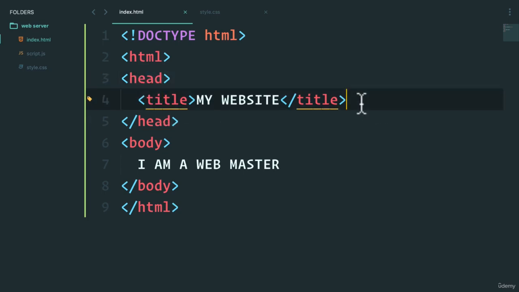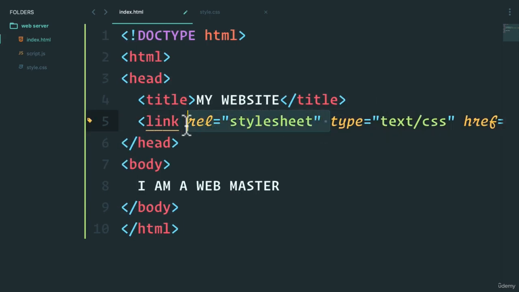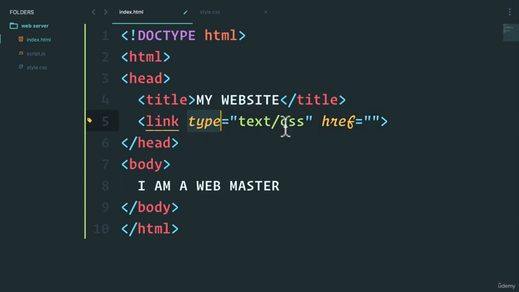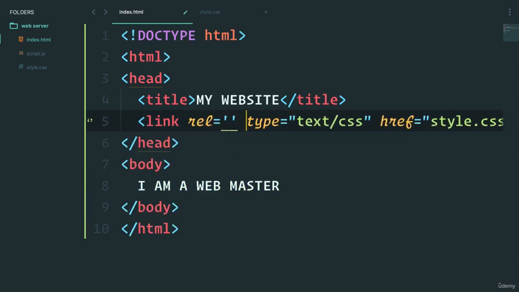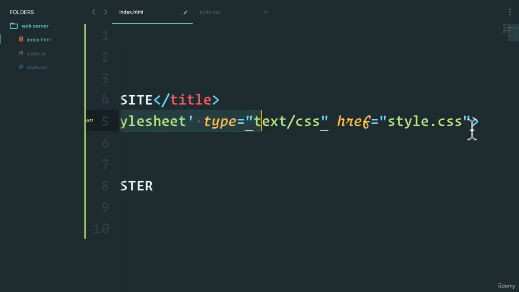So we can do that in the head tag by using something called a link tag. So a link tag, we can actually remove some of this. We simply have to say, hey, it's a type of text, CSS, and it has something called href. Href simply says, hey, where is this file located? In our case, because it's in the same folder as our index.html, we can simply say it's style.css because, well, just look for style.css and that's where the style file is. And now, if you remember, we also had the relationship style sheet that we need to include. I just removed it so that we can see what we're writing over here. So if we do style sheet, and this is just a syntax that you have to get used to if you want to include a CSS file.